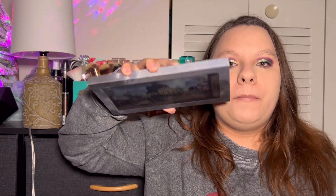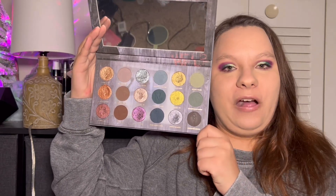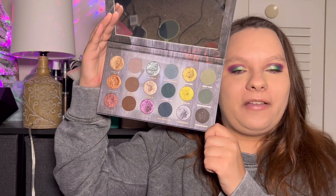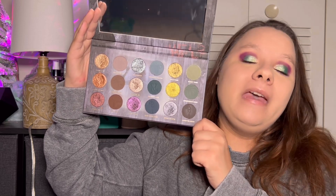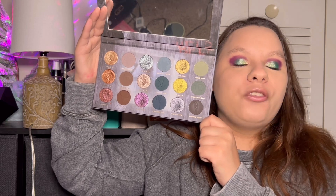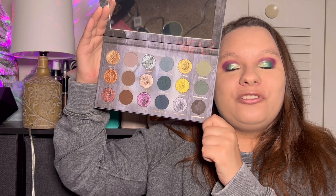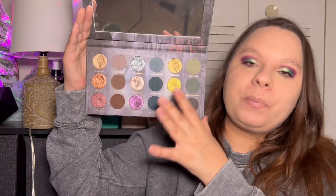At number five, we have the Nomad Ghost Town USA palette. Look at the holographic packaging — it is super, super good, such beautiful packaging. And then when you open it up, it looks amazing inside. I love this palette — it was such a good palette. I do have one other Nomad palette, the Freda de Prince palette, but this one definitely beats that one. I do have a video on this palette if you want to go check that out. Now I will tell you the shimmers are a little soft press, so just be careful when you pick them up — you'll definitely want to spray your brush because you will get quite a bit of fallout. But I just love this palette. The mattes were super nice and the color story is just amazing. I have no complaints. If you like cooler tones but you like color, I definitely recommend this palette.